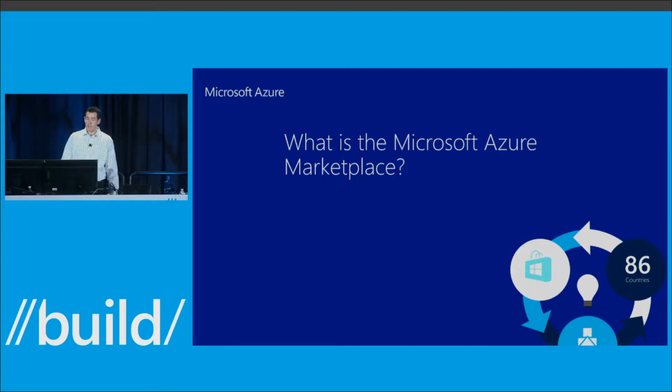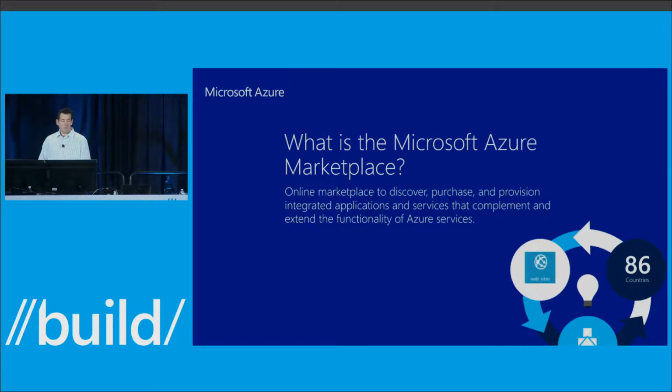So what is Microsoft Azure Marketplace? A lot of you might think you know what the store is, that there's a mobile store, or a Windows store, or an Azure Marketplace. It's really confusing. But we're making a big effort to consolidate what this is. The Microsoft Azure Marketplace is an online marketplace to discover, purchase, and provision integrated services and applications that complement and extend Azure. So it's an ecosystem.